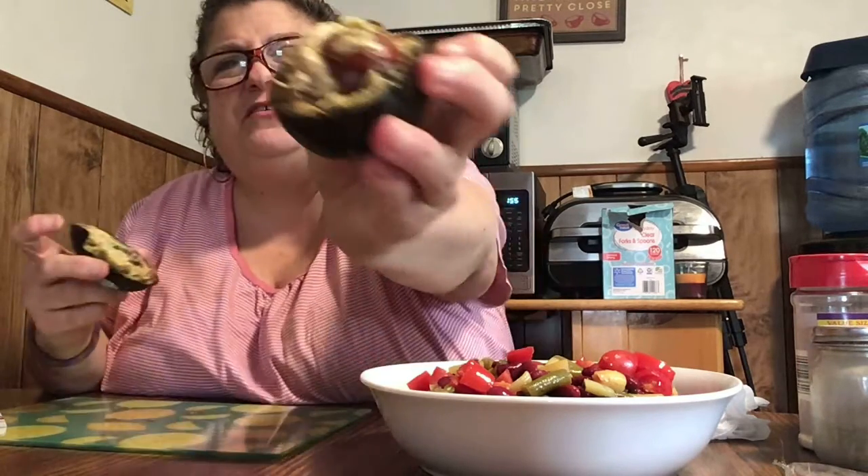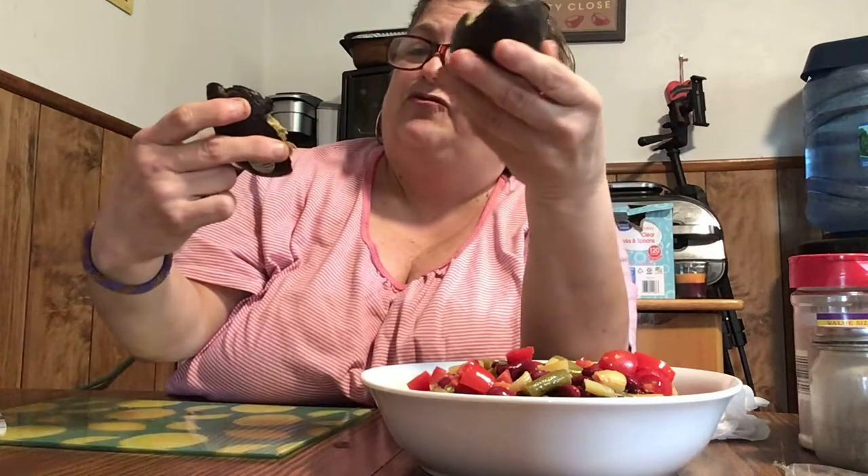Now I have the avocado. Let's see. If it's too soft, then yeah... it's a shame. I hate when that happens, when I don't use an avocado, because avocados aren't cheap and they're so good. To waste them — that makes me mad at myself. But what are you going to do? What's done is done.